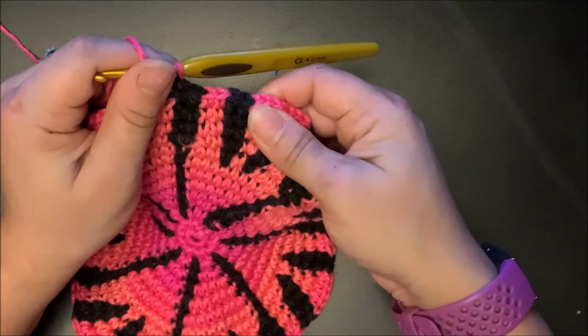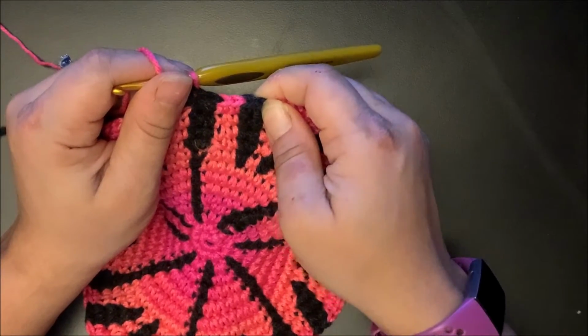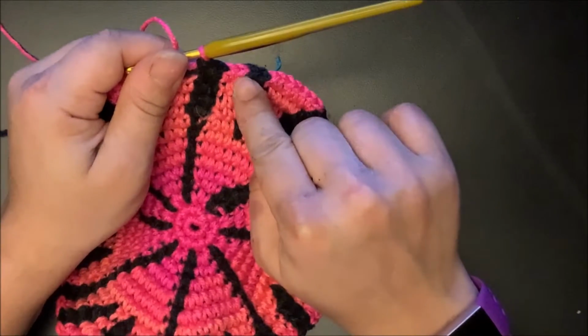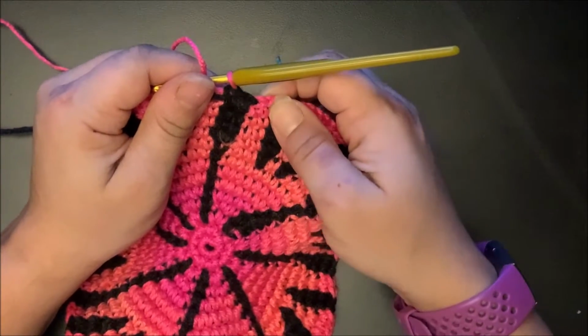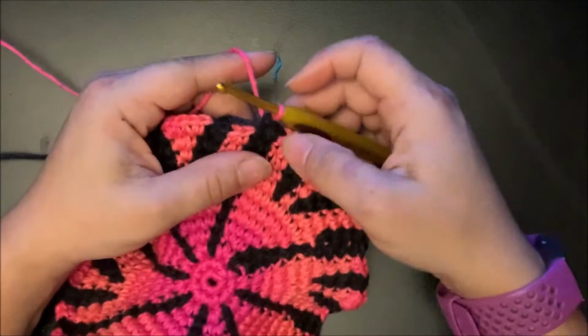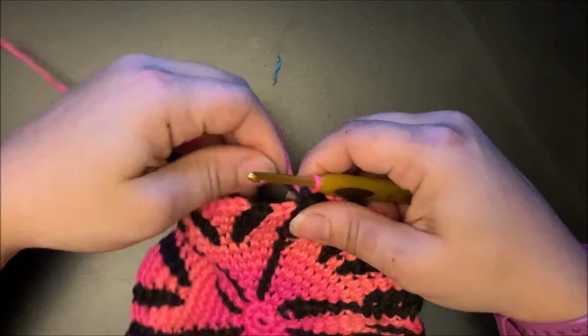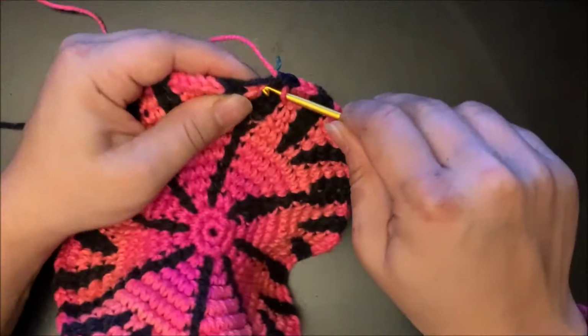Then you switch back to your black. And it's one single crochet in the next two stitches. Then we switch to our multicolor. And it's one single crochet in the next two stitches. Then you switch back to your black. And it's one single crochet in the next two stitches. And then we switch to our multicolor. And then you just repeat.